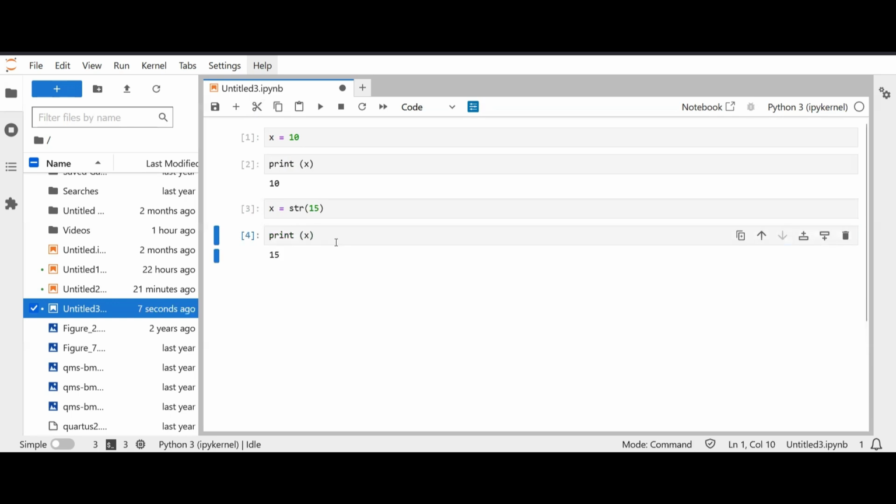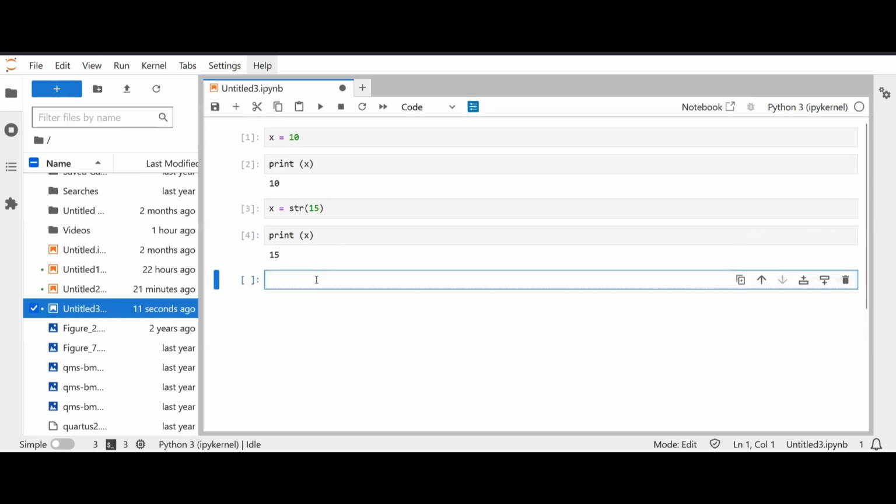Then we can get the value out. And also let's see the data type here. So I'll print the data type of this variable x, print type of the variable x. So the class is str.